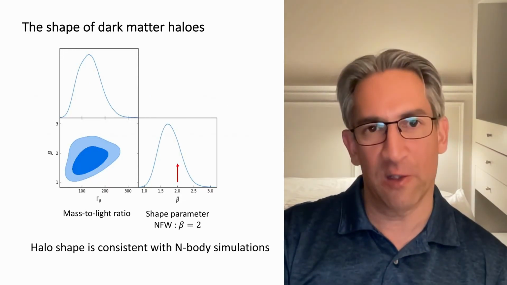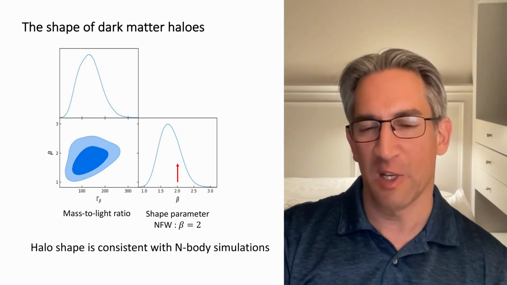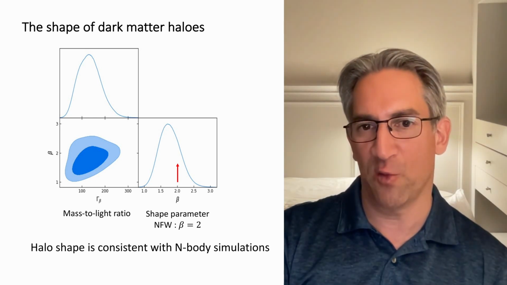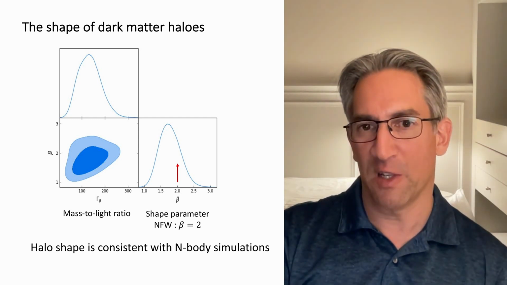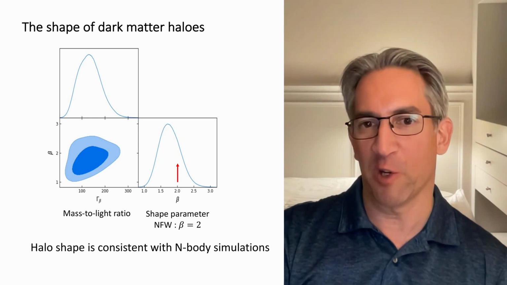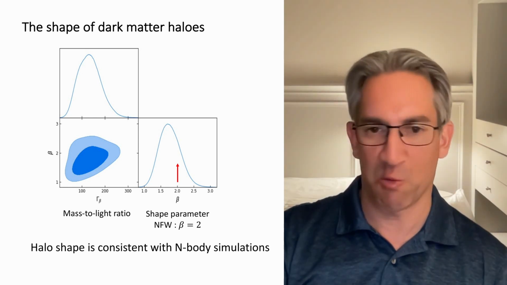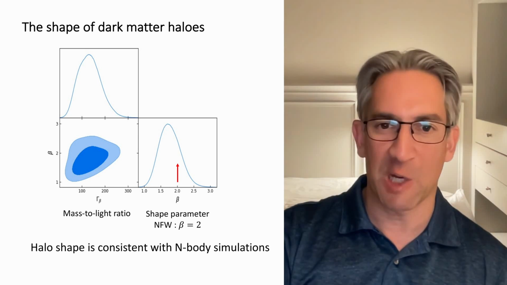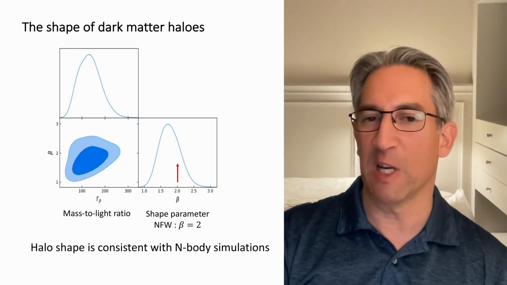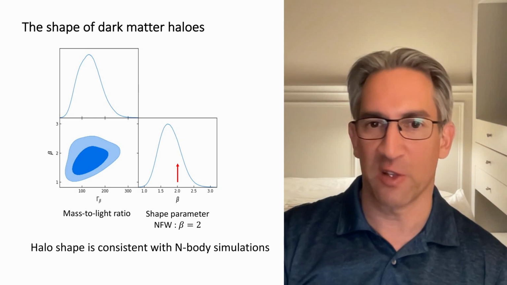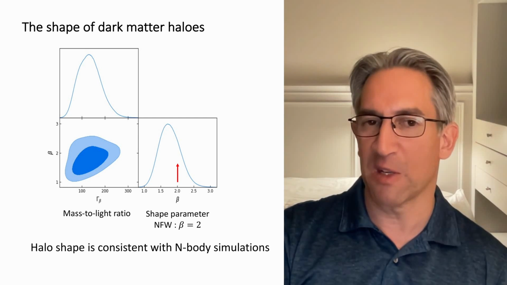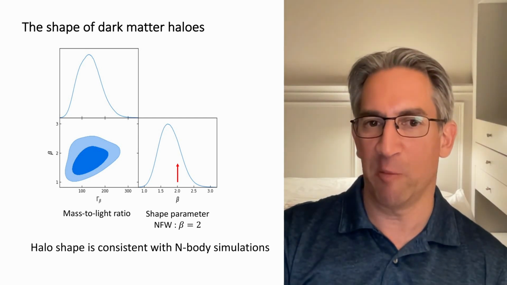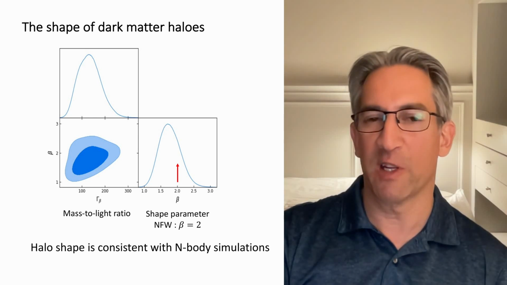Okay, so let's have a little look at what the data has to say about our model parameters. Now remember, beta was a shape parameter that determined how steeply the dark matter halos fall off with increasing radial distance from the center of the galaxy. What we find is that our data is consistent with the NFW profile where beta equals 2. That's what we get from simulations. So it's nice to be able to confirm that our n-body simulations are predicting slopes of halos that agree with our data. We also get a constraint on the mass to light ratio. That also seems to be consistent with the literature, and I'll come back to that a little later to say what we can learn from that.